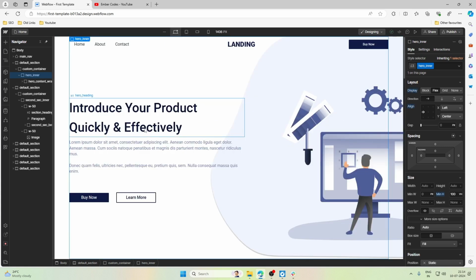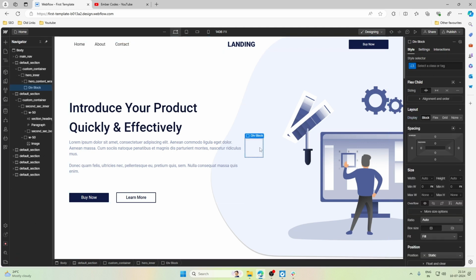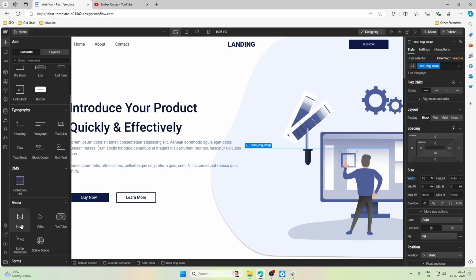So let me go to the main base breakpoint and add a div here, and this div will act as an image wrapper. Let me first give it a class, hero image wrap, and width to be 45% for now, and I will add an image here.